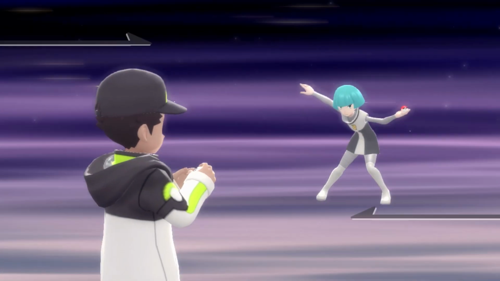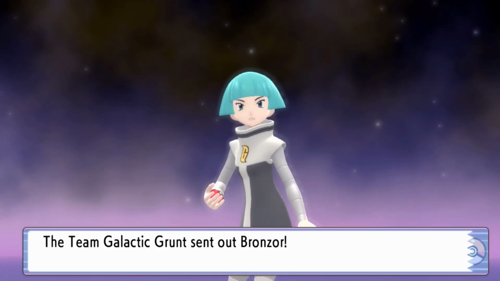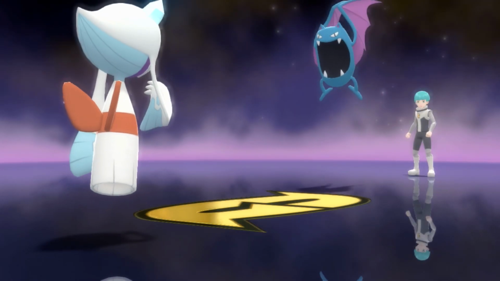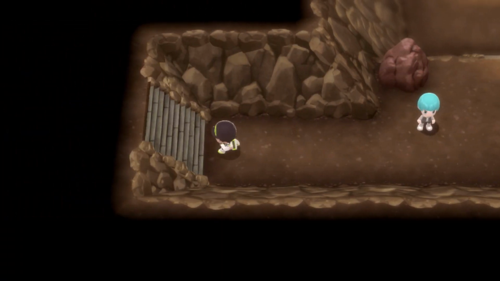This is basically the final barrage of Galactic Grunts. It's kind of like the Nugget Bridge back in Kanto where you've got like five battles back to back, except they're all Grunts with like the weakest Pokemon ever. Aha! It seems there was a hidden Stardust on this rock as well. And of course, again, just breathe, guys.